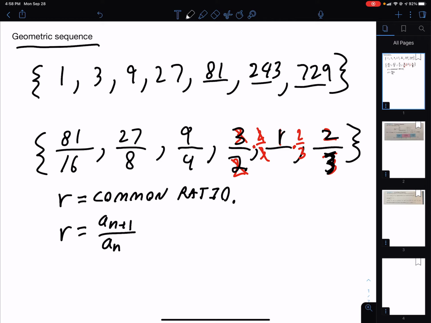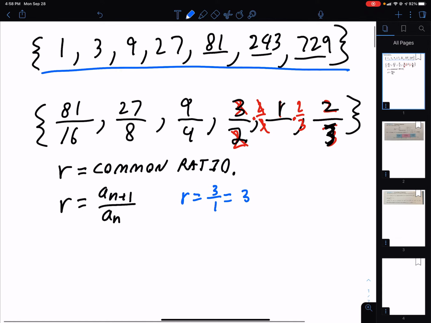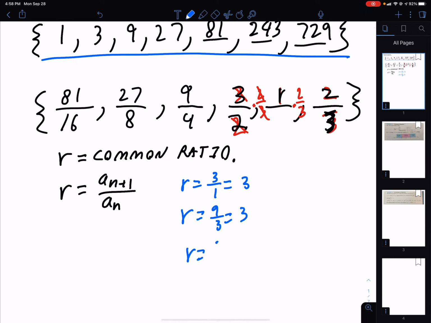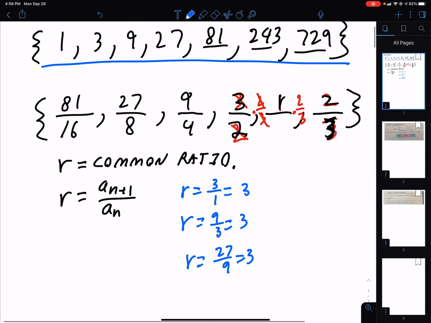So in our first example, I will underline in blue. You take 3 and divide it by the previous one, and you get 3. Then the next two: 9 divided by 3 is 3. Then the next two: 27 divided by 9 is 3. That has to work through the whole thing to be geometric. And then the second one, which was not as obvious, we would do the same thing. Let me underline this with the fuchsia-ish color.